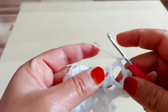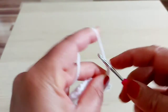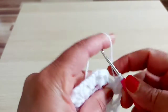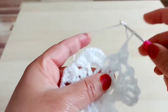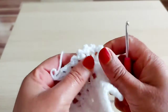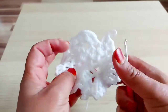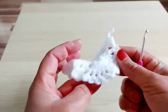Make 2 double crochet, then chain 2, 2 double crochet, again same gap, chain 1, next. So I'm gonna continue like this, how I made this, then fan, then I'm gonna make top of each this. I will meet you in here. Same, I'm gonna continue like this.